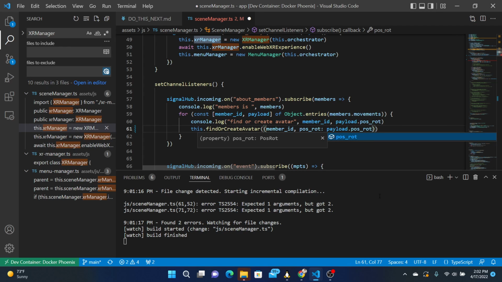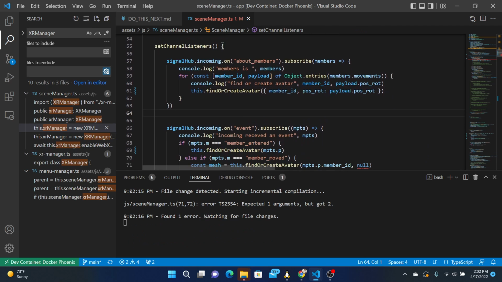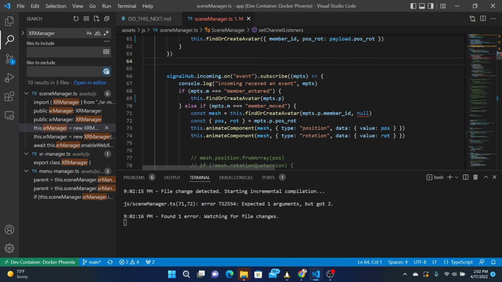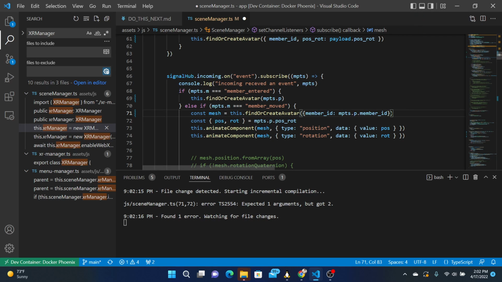Pose rot. And when we've moved, send an event with the member ID, just this.